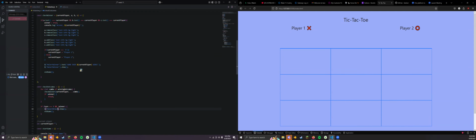And then we come here, we say, let combo of winning outcomes, check for winner, current player. If there is a winner, yeah, and then by turn 9, if there's no winner, alert draw. Then there's a draw.